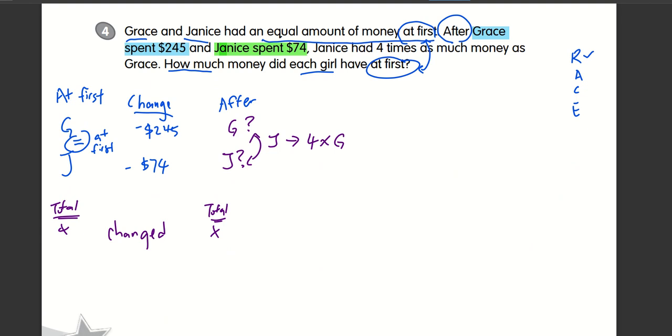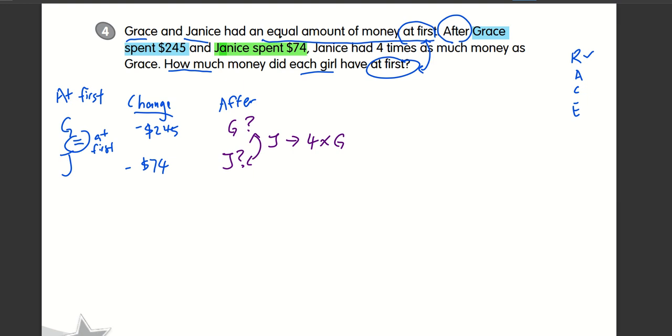But then you don't have either the total at first or the total at the end. So is using the total going to be helpful to solve the problem? No, right? So the answer is no. In the end, all this information about the total is not useful. So I erased it, or you could just cancel it off your paper. So total is not useful.